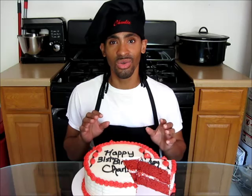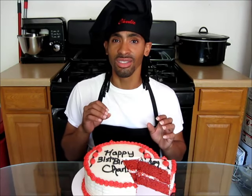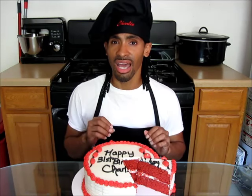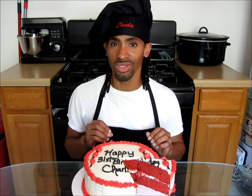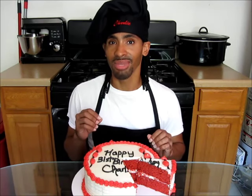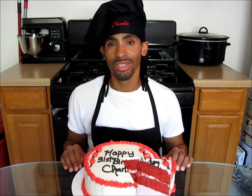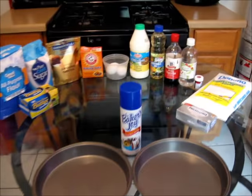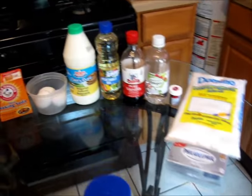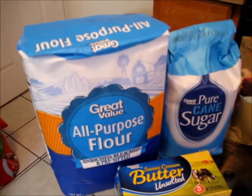Once the cake is cooled, we're gonna fill the inside of the cake and we're gonna top it with a delicious, creamy, and non-runny cream cheese frosting. And today I'm going to be showing you step by step how to make this delicious Southern classic. So let's get started. Okay, this is all what you're going to need to make your red velvet cake, and we're going to get started with our ingredients.